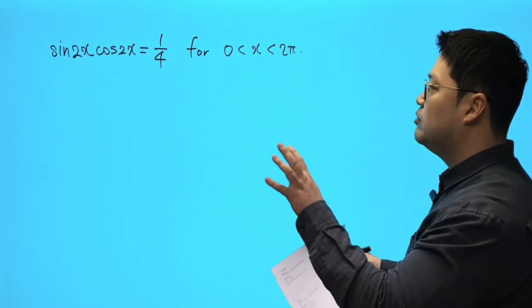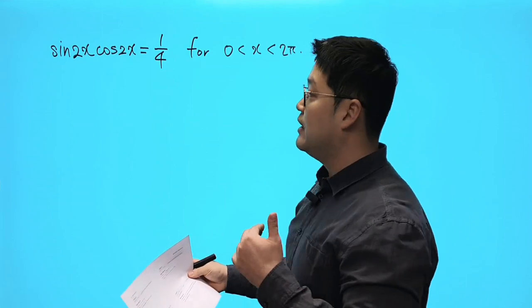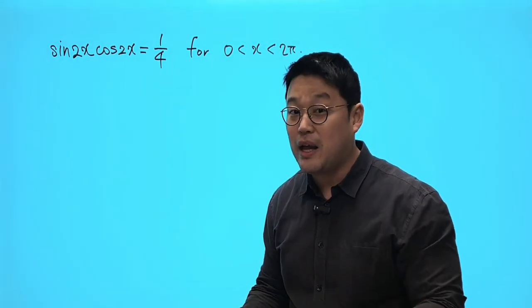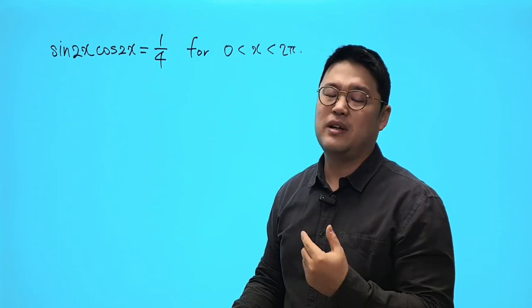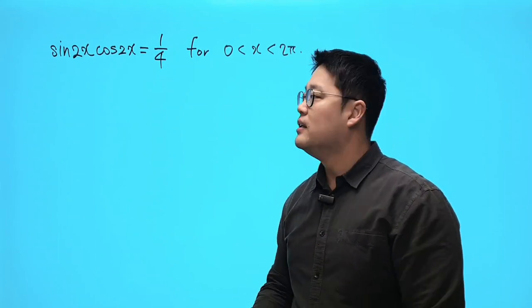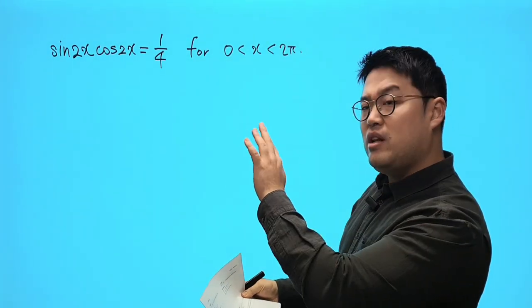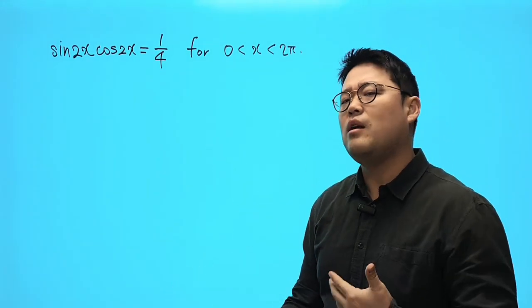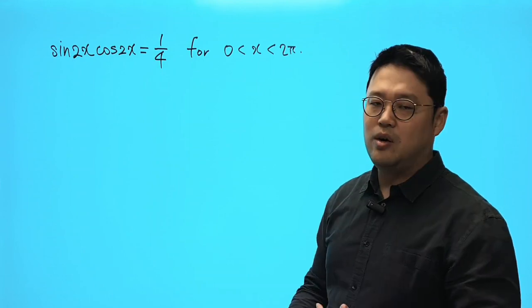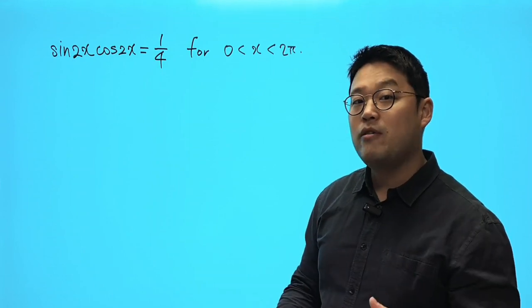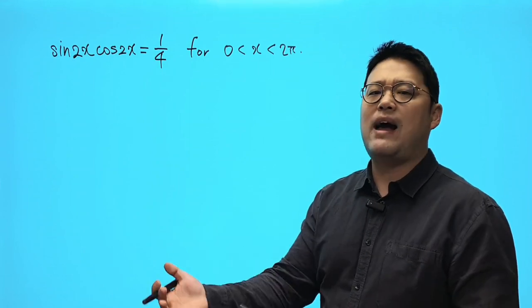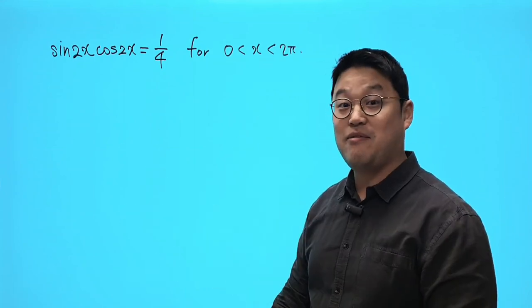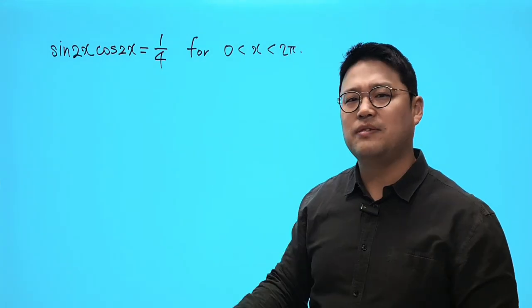Right. So first off, if I were to find solutions for sine 2x cosine 2x, we've learned how to multiply two trigonometric functions, but again, this looks quite hard. So probably we need to change the product of sine 2x and cosine 2x into something that we know. In order to do so, we have to remember a fact. I'd like to write it as fact number 1, but since there's not going to be any fact number 2, I'm just going to write it as fact.